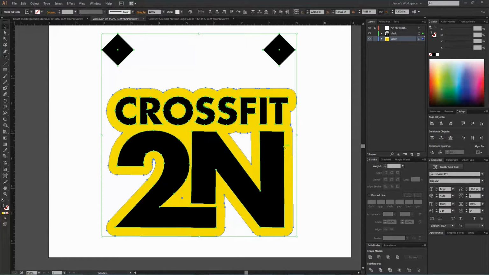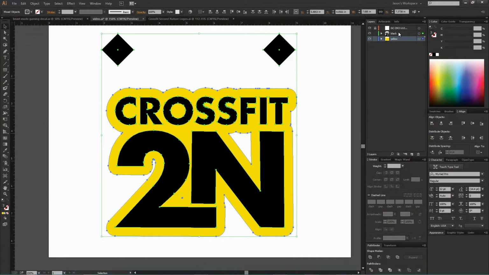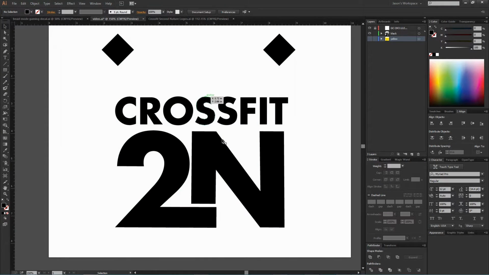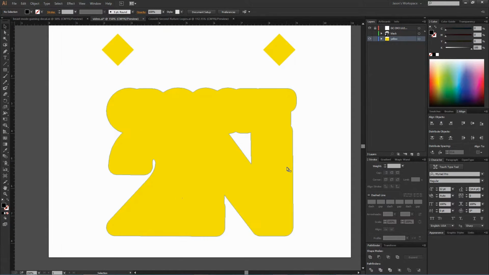Say we have our design finished here, and as you can see, there's two colors, black and yellow. These diamond shapes up here are just for ease of layering the decals on top of each other. If we look up here in the layers panel, I have these two layers I'm working with, black and yellow. If I turn off the yellow layer, I get just the black decal. And if I turn off the black, you can see I have the underneath layer of yellow, and I actually have a copy of the diamonds in yellow as well.